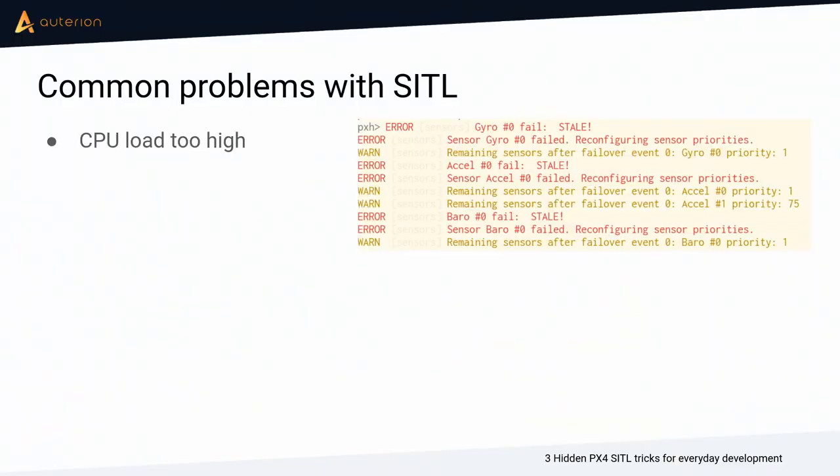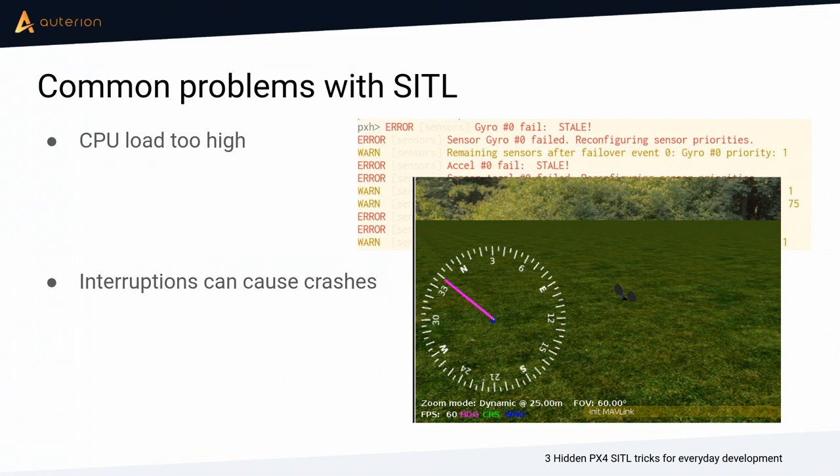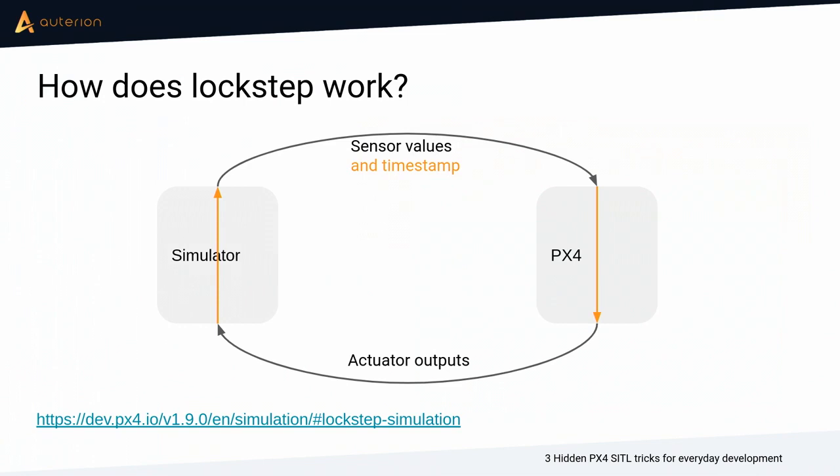So, common problems we've seen with SITL in the last years were the CPU load being too high. Let's say you also do some physics simulation, some 3D simulation next to it, or you have your browser open and it does some things. And suddenly you have either PX4 missing samples or Gazebo missing samples and they're out of sync or struggle to keep up. A common thing that you see is this timeout, the sensor value missed. Cryptic, but what it usually meant is something can't keep up and you're losing samples. And if that goes on too long, you can get an interruption and it can lead to a crash if you're unlucky. So how could we improve that?